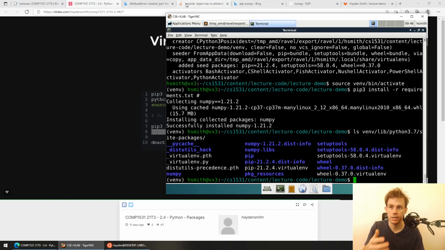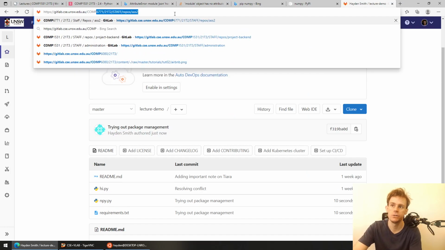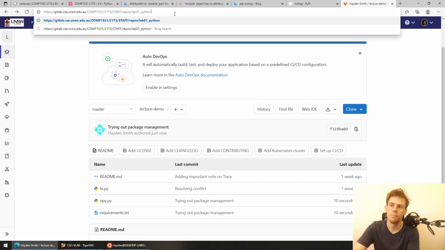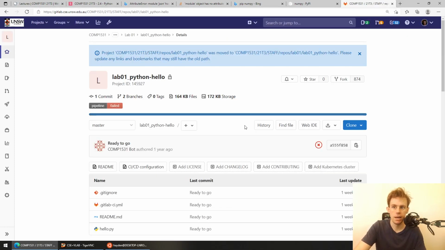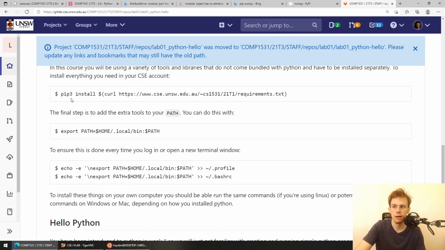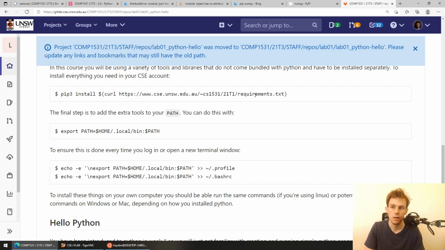Now, a very quick point here, because this is relevant and starts to make more sense. If we go back to lab 1 Python hello, there's a command in lab 1 we ask you to run, which is pip3 install with this requirements file.